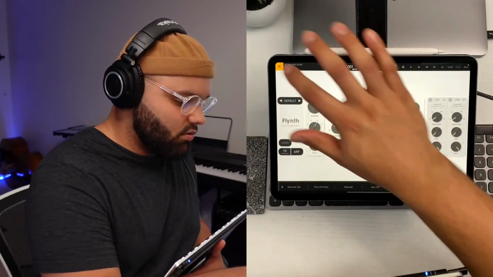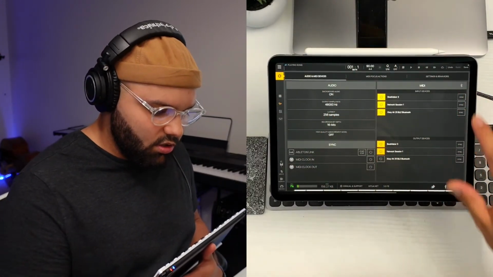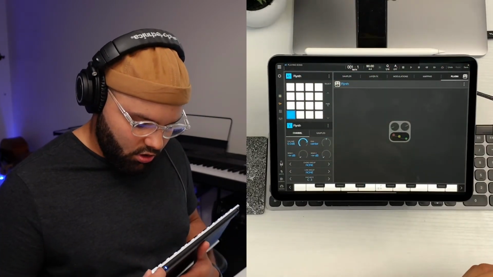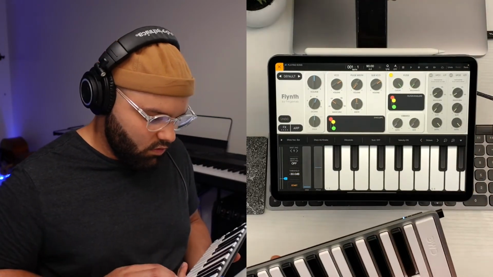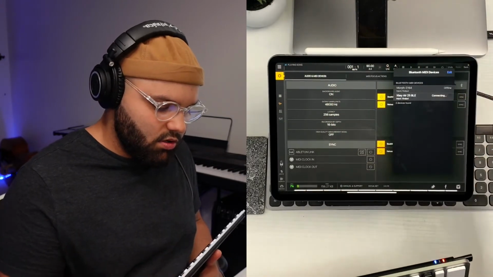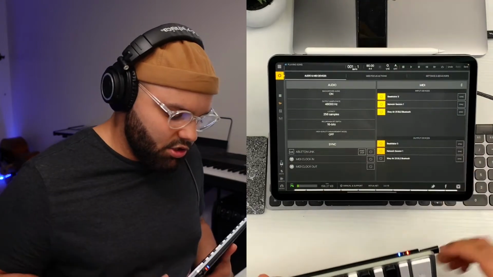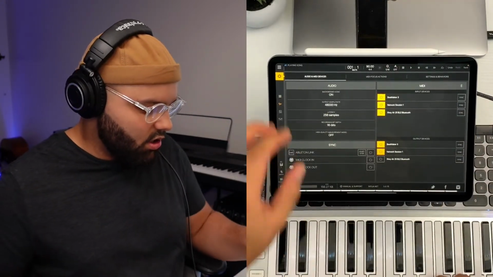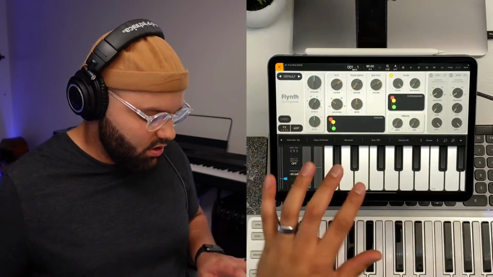Let's see. Thank you guys for hanging in there. Just trying to make sure it's functioning correctly. That should work. Huh. How strange. Let's go ahead and reconnect here. I don't think it's an X key error issue this time. I think we're having an issue getting audio out from this synth. Let's see.